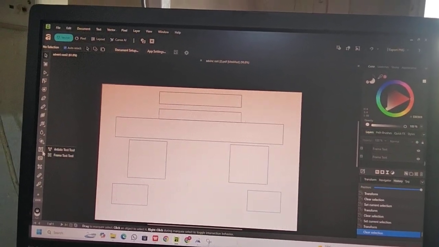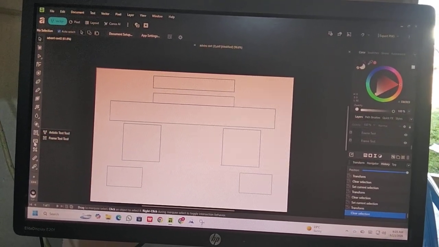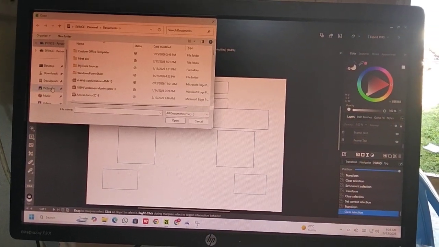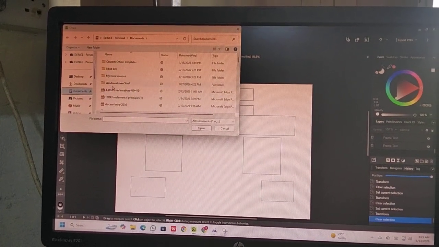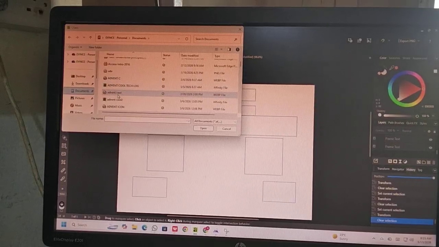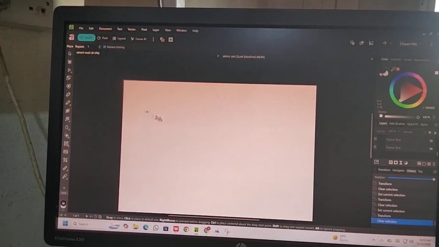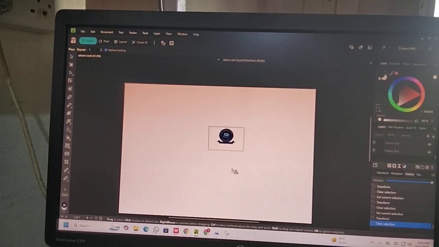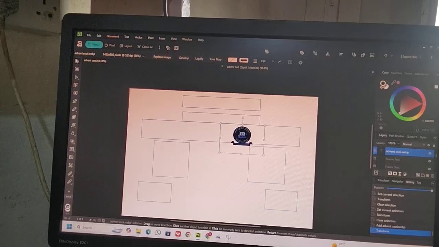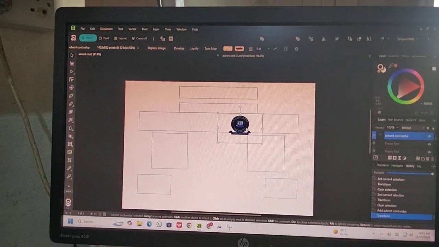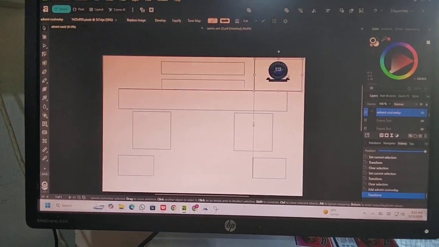I get to my frame place tool, then I want to select a picture from my storage, so I get to the computer storage, and then I can scroll down and see I want to use the Advent Cool Tech logo. Double click on it, then it comes on my screen. Then I can drag it around. I can use the move tool. So here I'm gonna use the move tool to move around with it, and you can be able to see.